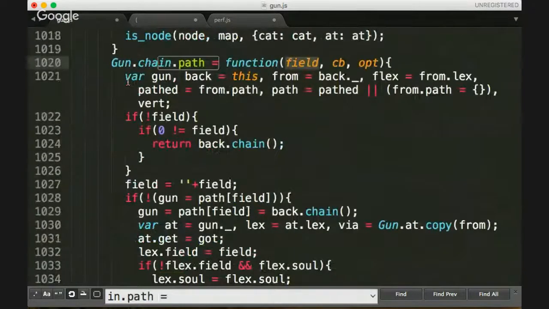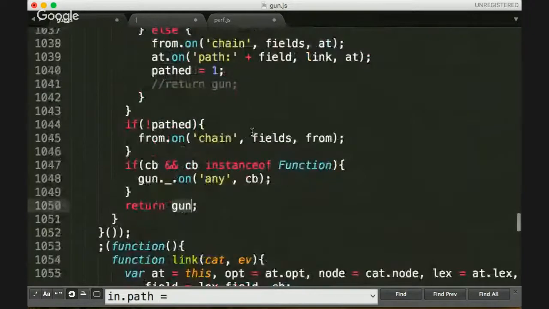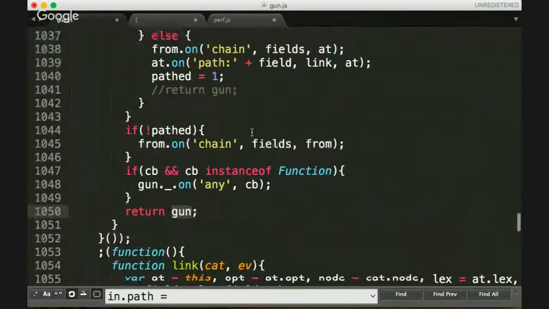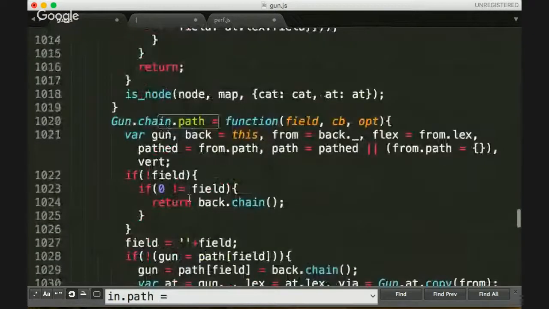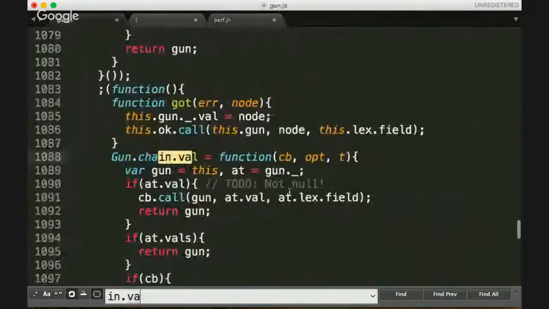Get our previous context. Make sure the field's validated. Coerce the field, look it up. If it's already cached, skip all that work, return the next thing. Now, the next thing again is path again. So we wind up just performing the same operation again. And then the last step is to go to val. As, hey, the data is already cached for this context.